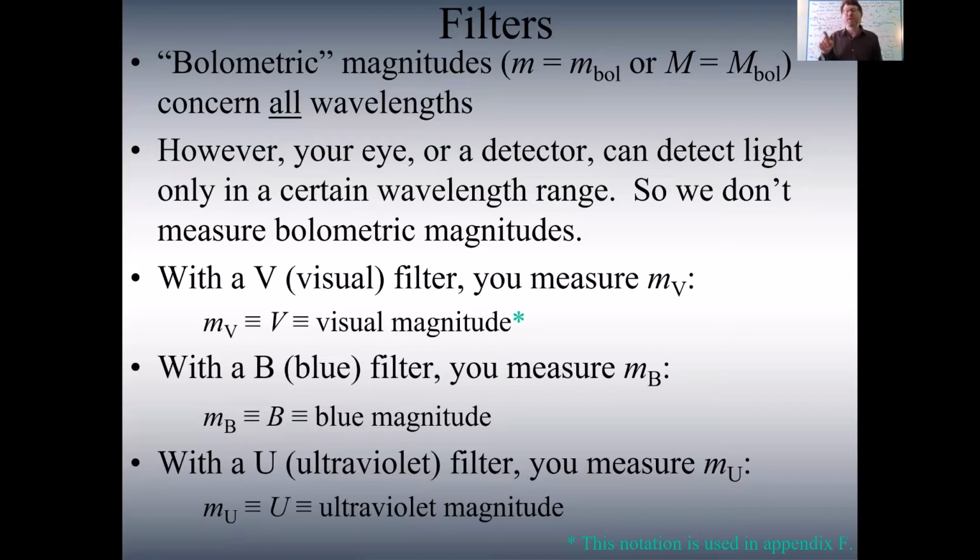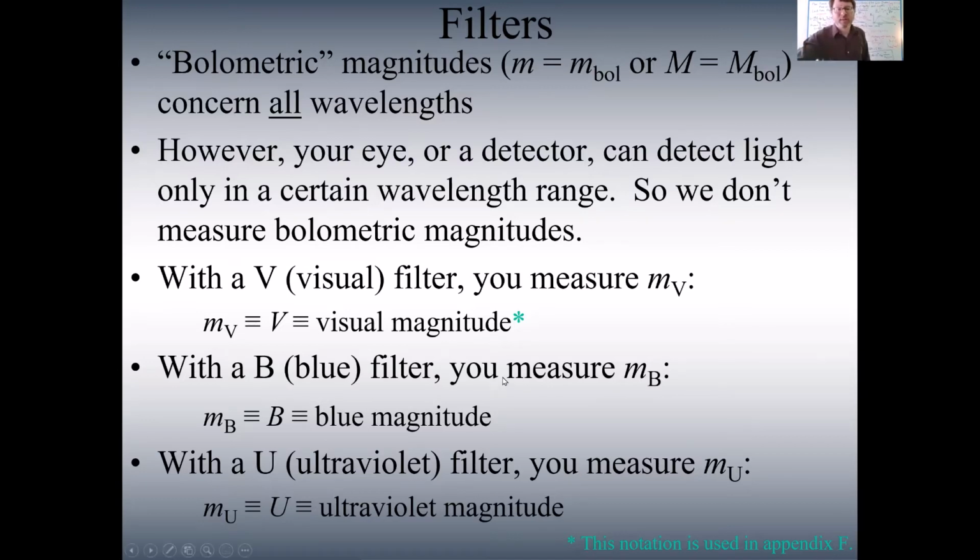If you see a capital B, that's the apparent magnitude in the B filter. We call that the blue magnitude. If you see capital U, it's the apparent magnitude, lowercase m sub U, in the U filter. And so for a single object, you could have capital V, which is an apparent magnitude, and then capital M sub V, that would be an absolute magnitude, right? The apparent magnitudes, remember, are the measure of how bright some object appears, now just in these specific filters like V, B, and U, for example.